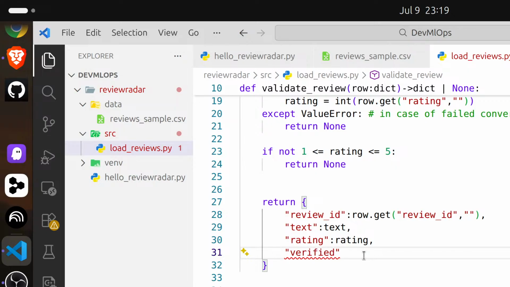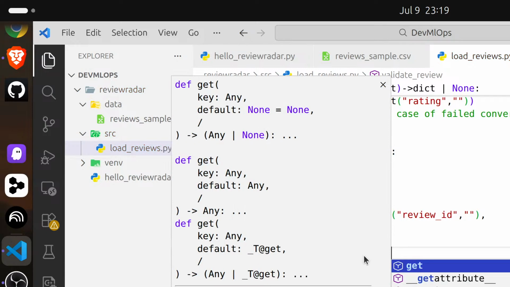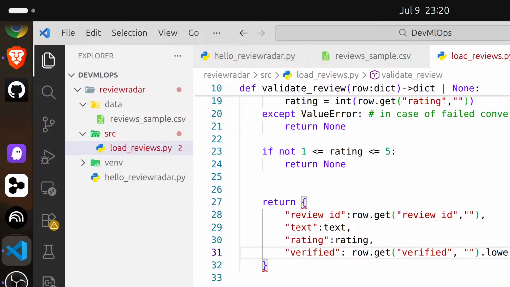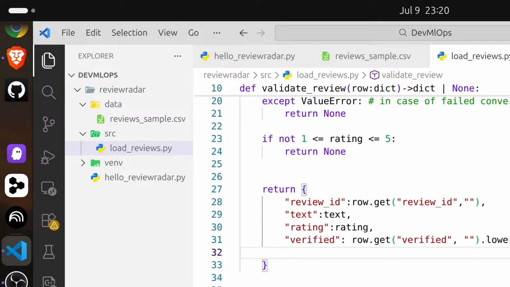So row.get verified, like this, and lower also, true or false, and this is the end of the dictionary.